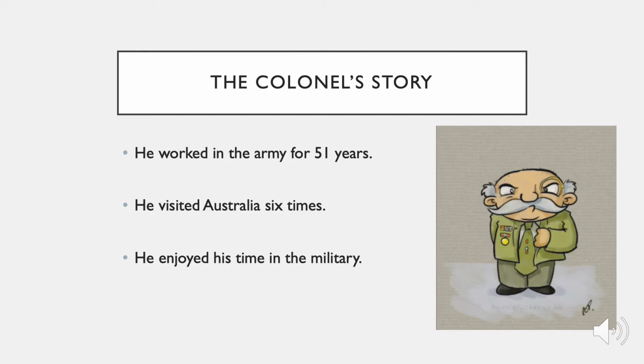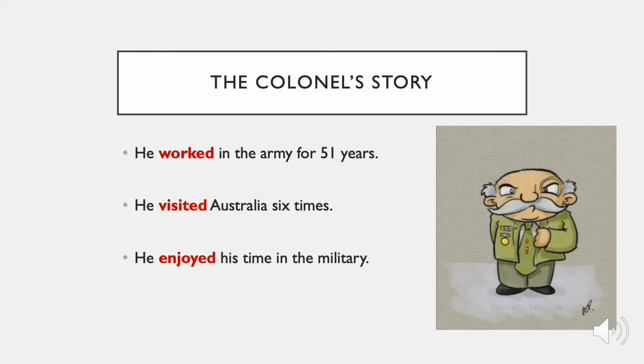I've taken some sentences from the text about the colonel. What are the verbs, de werkwoorden in these sentences? Pause the video and try to find the verbs. Correct. The words in red are the verbs in these sentences. Do you also know what tense is used? Of course, the past simple is used.